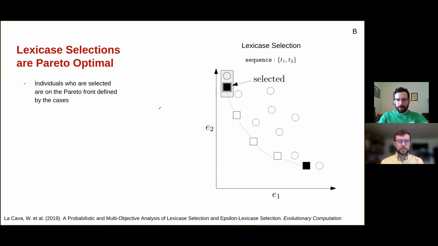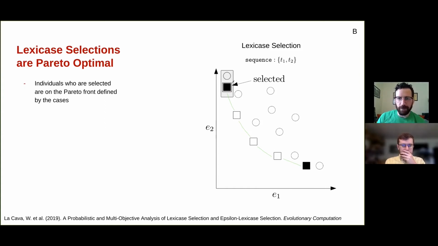Now, what that means is if you select any individual from this Pareto optimal set, you cannot find an individual in the population that is as good as or better than any of those Pareto optimal individuals on one of the training cases without also accepting an individual with worse performance on the other case. So in that sense, they're pure trade-offs between the error in these two cases.